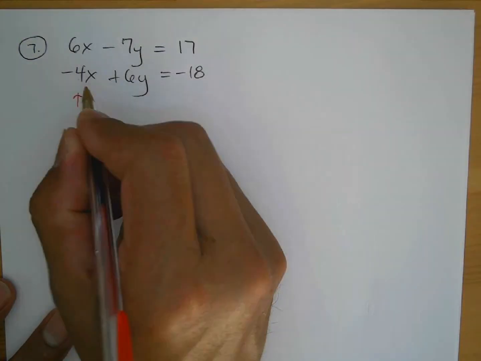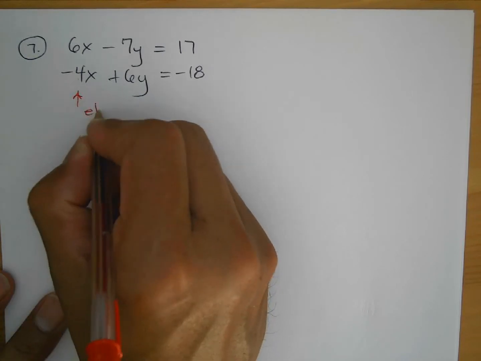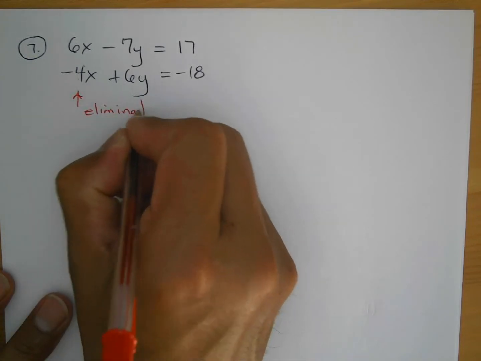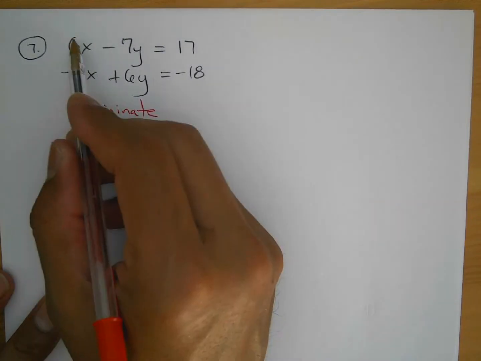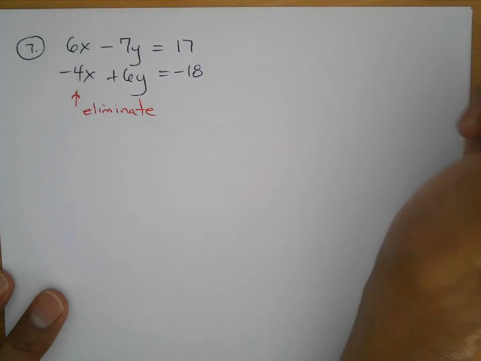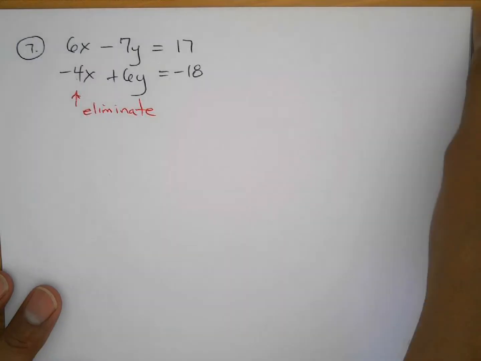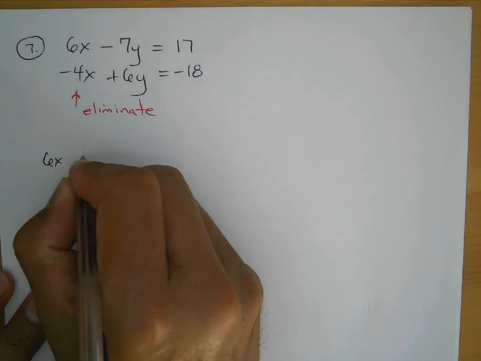So I'm going to look at the 6 and the negative 4, right? They're smaller numbers. I'm going to have these eliminate, but obviously they're not even close right now. Remember, the numbers have to be opposite. One has to be a positive and one has to be a negative, but it has to be the same number. 6 and 4 do not eliminate, but I'm going to work on these here. Okay, here's what you're going to have to do. Let me copy it again.